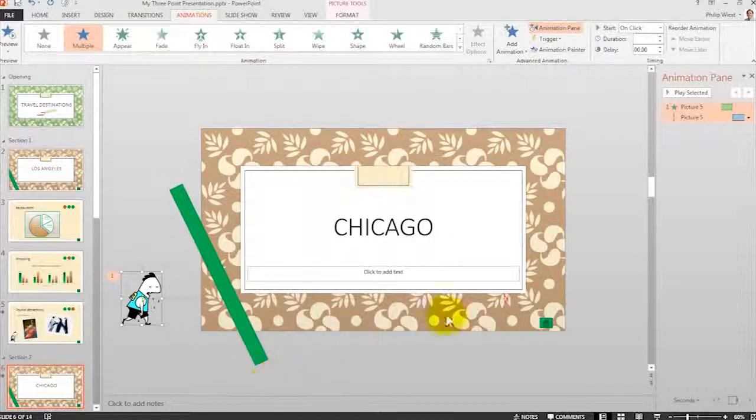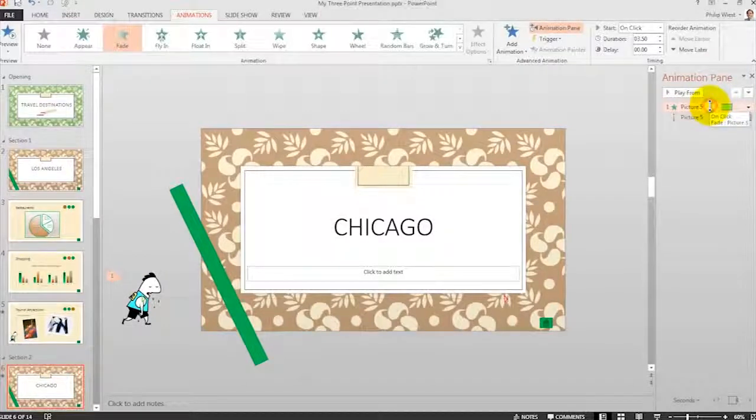And the reason I want him off the slide is because he's actually going to come in as if he were continuing to run. So I'll choose that graphic and not say on click. It will run with the previous, meaning that as soon as I travel from the previous slide to this slide, it's going to start the animation. And the duration is set for a much shorter period of time. And then he's going to run across the screen. So let's see the impact that these settings have.